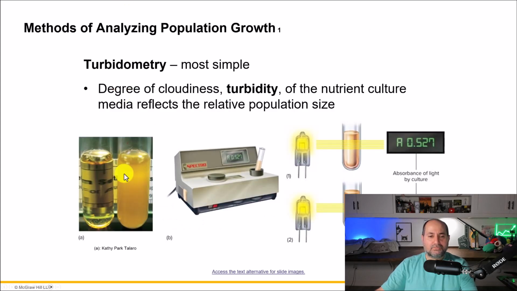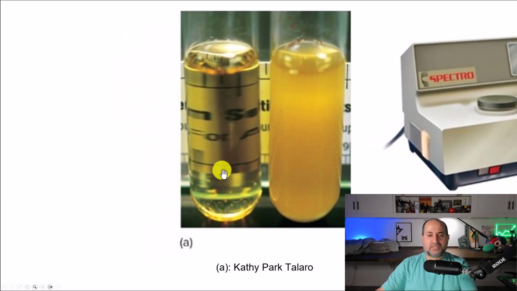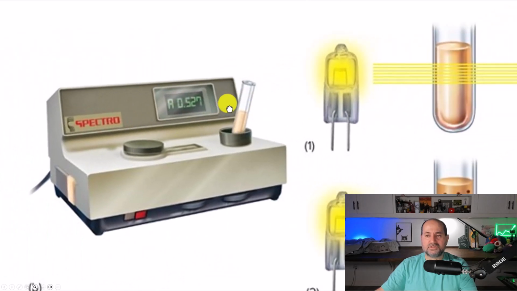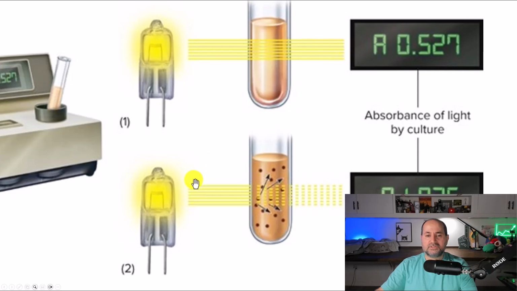And also in the lab, we can tell how much bacteria is growing inside of a broth through turbidometry. We can look at 2 broths. So look, here's fresh broth on the left, and here's bacterial culture in the broth on the right. Notice how the culture becomes cloudy, right? You see, fresh broth with no bacteria is clear, not colorless, but clear. Here you can see that the broth has become very cloudy. That's called turbid. We can place these tubes inside of a spectrophotometer, which shines light through the specimen.